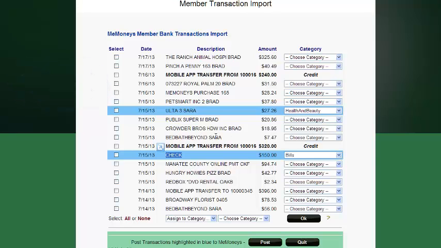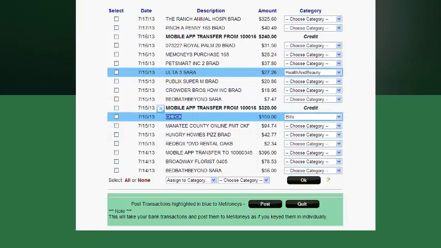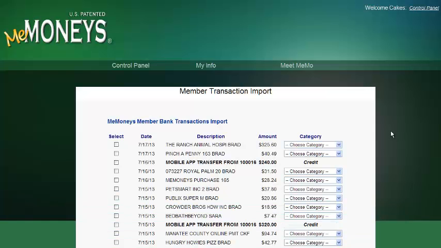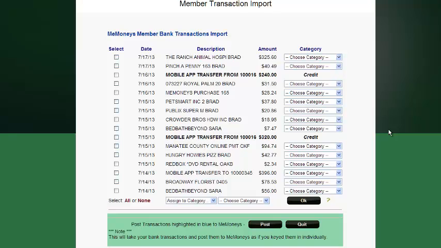But as you go along and import transactions more and more, the next few times I import, you'll probably notice 6, 8, 10, 12, 14 of these might already be in blue and already specified as what category they're for. And if that's the case and I'm ready to import those, all I got to do is click this Post button here, and all the ones that are in blue are going to be brought in because we not only know the date, the item, the amount, but we know what category of spending they're for. So if I just pick Post, those blue items are going to go away. 2 records were imported, and I'm back on my same screen here to work with the rest if I want to.